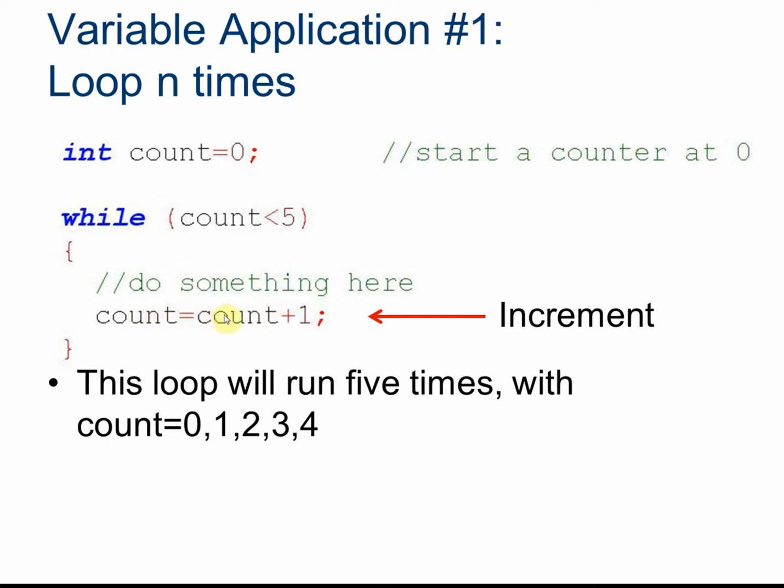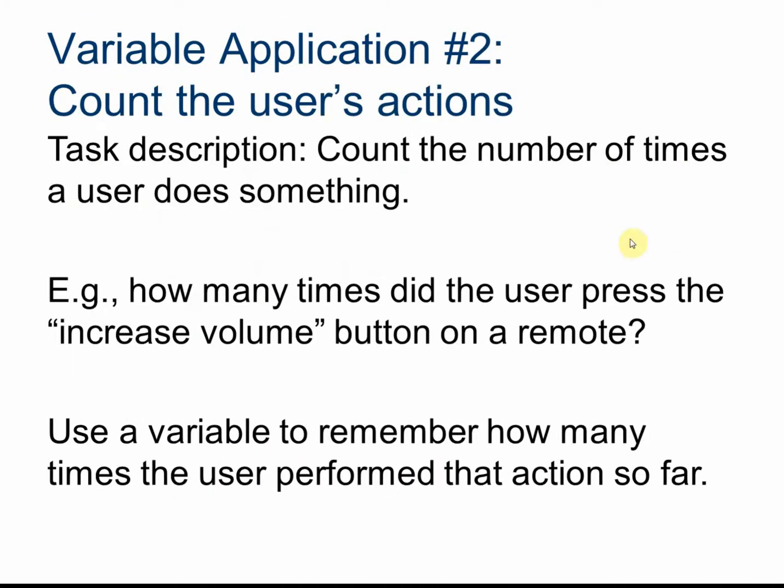If I did count plus equals 5, it would add 5 each time we looped through here. Also, if you're just incrementing by 1, that's common enough that there's an even shorter way to do it: you just say count plus plus, and that increments it by 1. So yes, make sure that you are familiar with all the different ways of incrementing, and you're familiar with how this counts up.